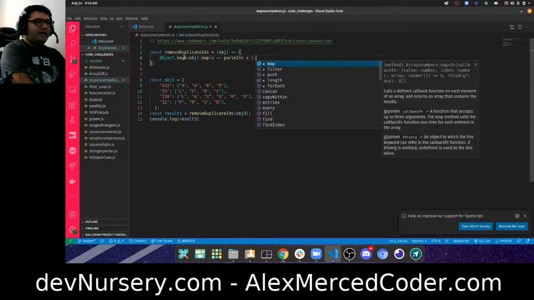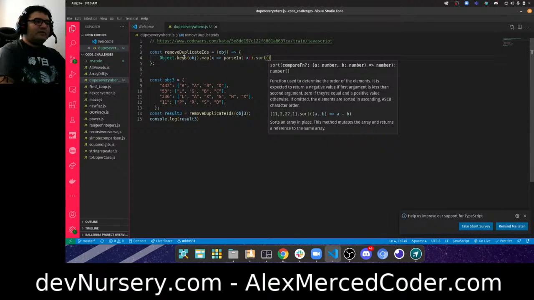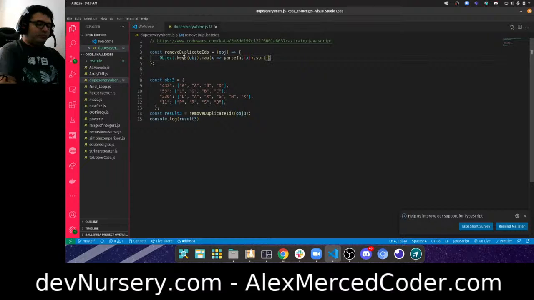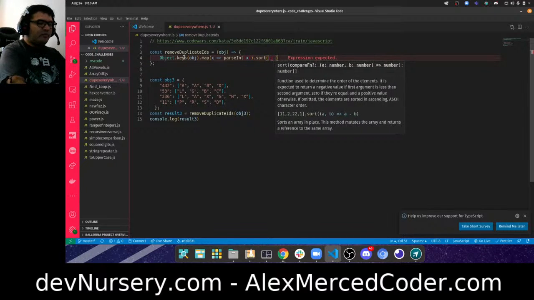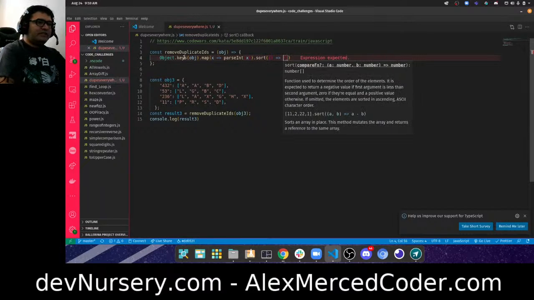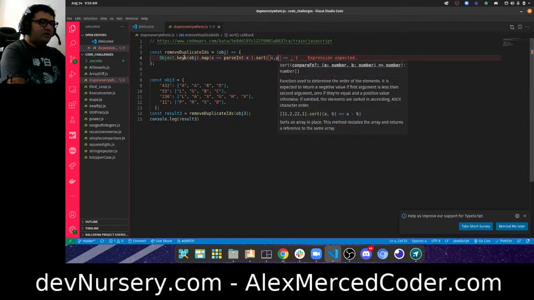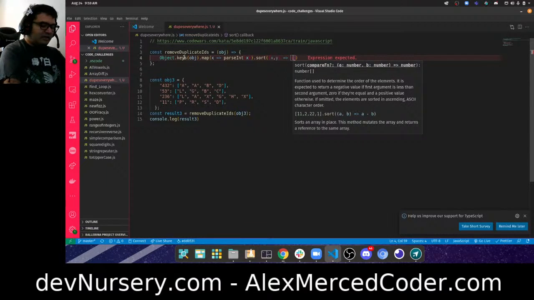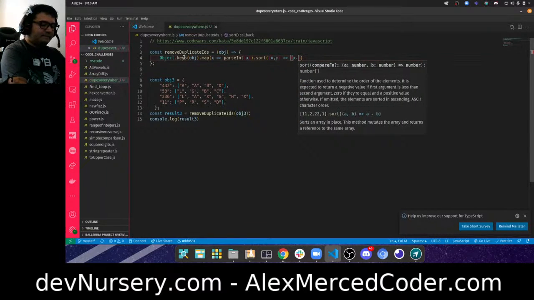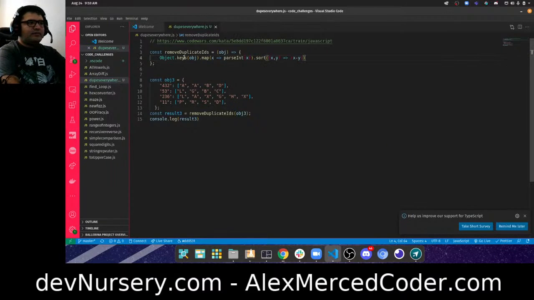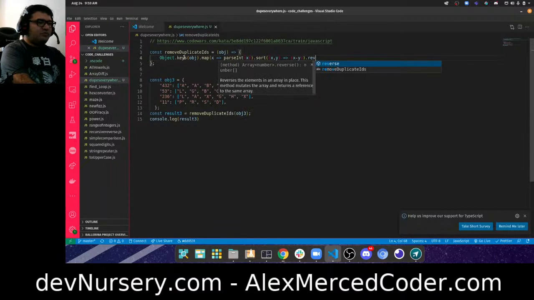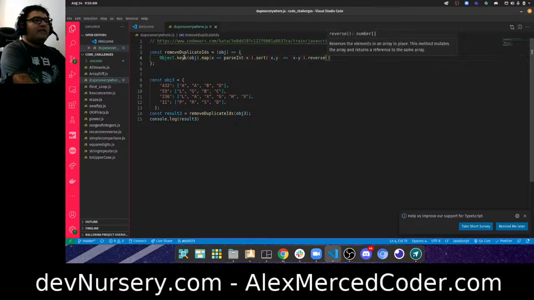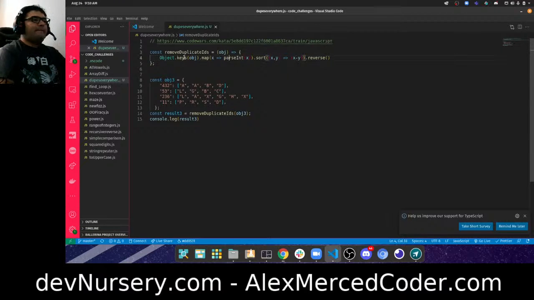And then after that, I am going to sort the array so that it's sorted numerically. But it's going to need a sorting function because some of those numbers have more than one digit. So I need to pass it a sorting function that'll sort it mathematically. So it's x, y, it's always the same thing, x, y, and then you return x minus y. That'll sort the numbers numerically, and then I'm going to want to reverse the order of that. And then that should give me the keys I need, and then things get a little bit easier.